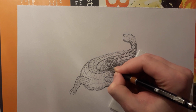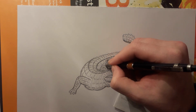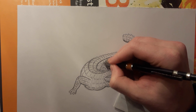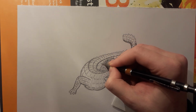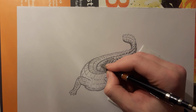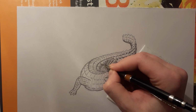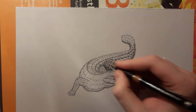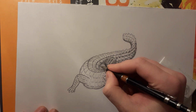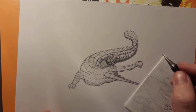So I want this area to be very, very dark. And then just a little bit of those lines coming from the shadow underneath, because this is actually an area where the sun would have a little bit of trouble to shine through. So it would be logical that that area would be a little bit darker. And of course those scales again as well. But we do want to keep the highlight like so.